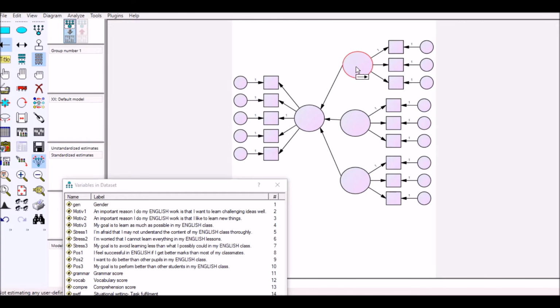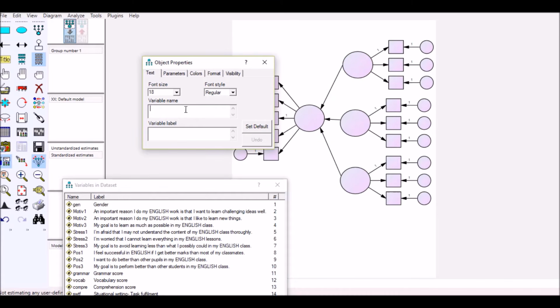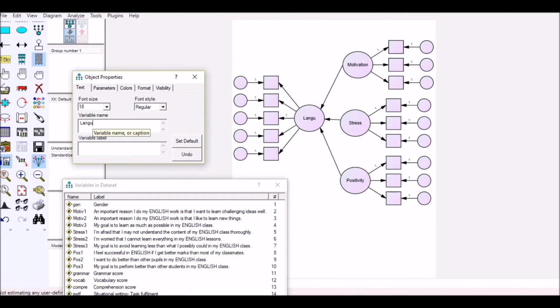I'm going to name the first construct by double clicking on the oval shape or the circle and name the variable as, let's call it motivation, to let's call this stress, 3, I can call it positivity, and this one you can call this language.